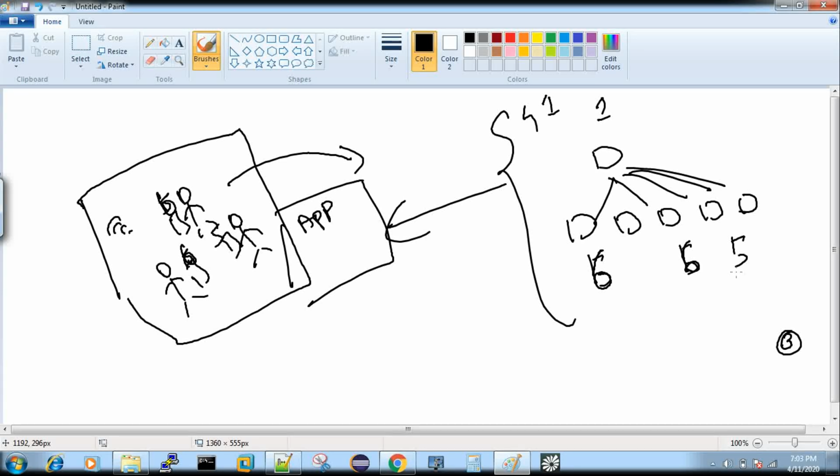The reason why the consistency is going down is replication. You have so many copies of data, and the database will take time to do the updates on all 3 copies. Unfortunately, your request went to the database at the time of the update or before the update started, and you are getting the old data. This particular guy, within some 20 seconds, refreshes again, and now he is getting 6. But there is a gap in the consistency, right? These two users have already got the 6, but this guy takes 20 to 30 seconds extra, and only then is he able to see the 6. So the consistency is gone.